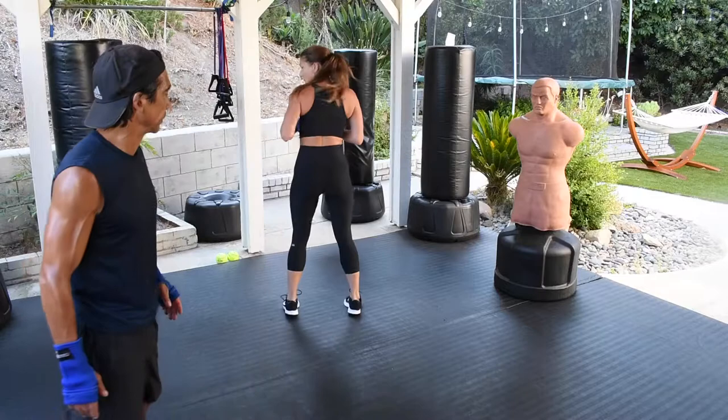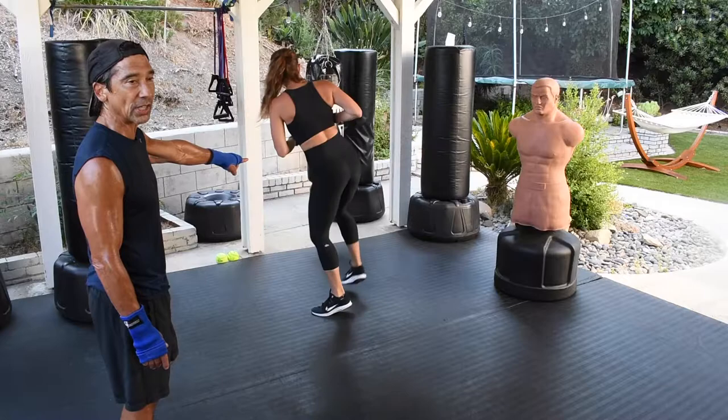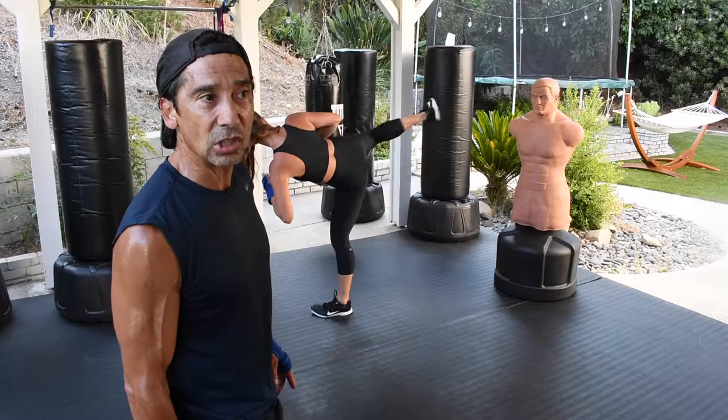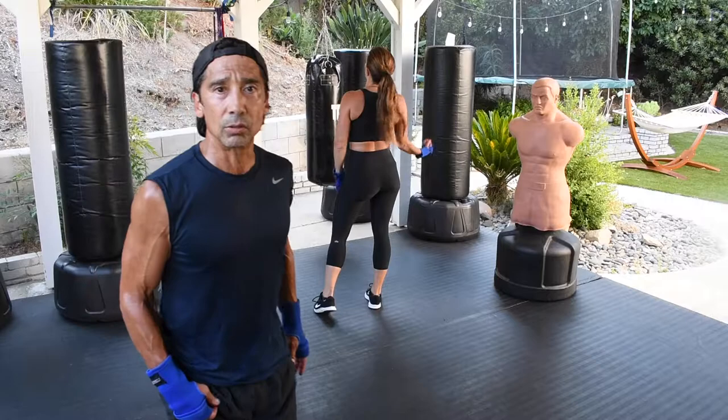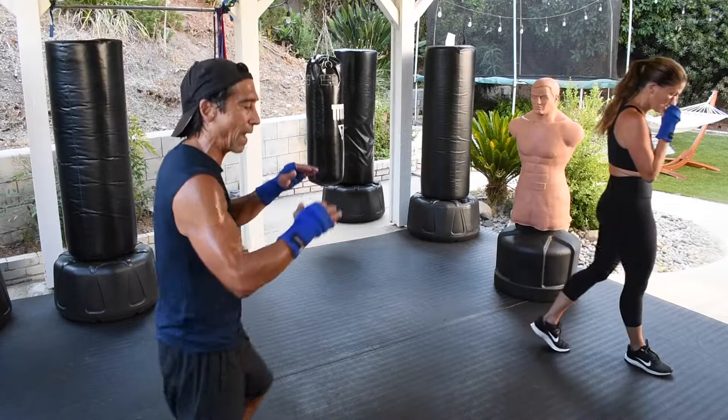Hook round side. Yeah, Justine's getting a really good stomp on the side kick. Hook round stomp. Hook round stomp. Time. I want that jab, jab, cross, 1, 2, 3, 4, backing up.